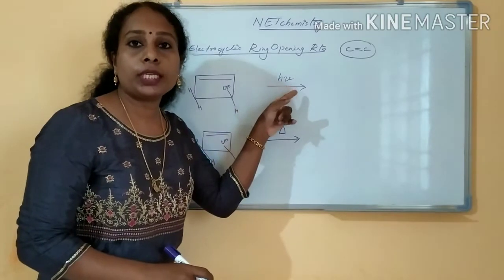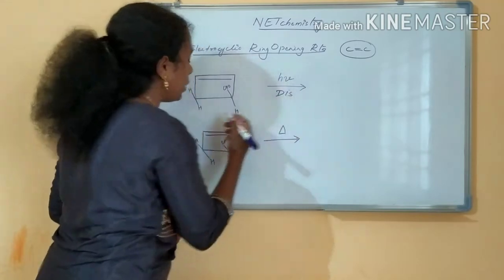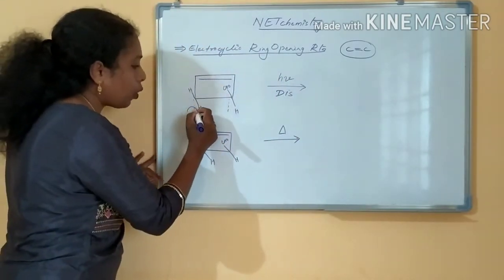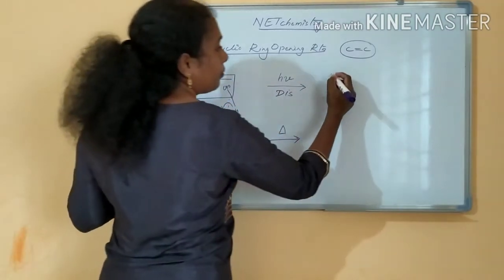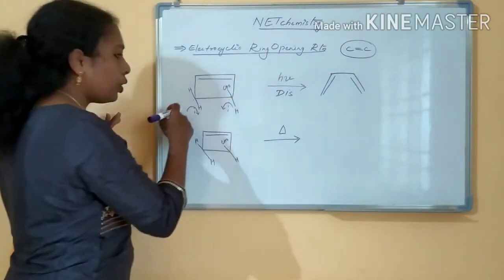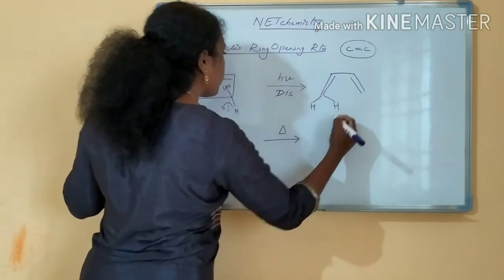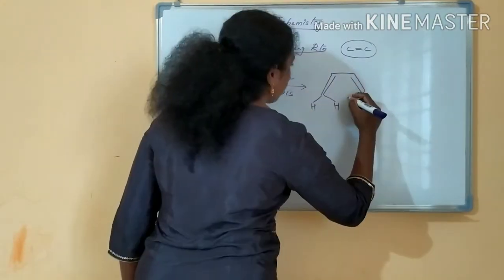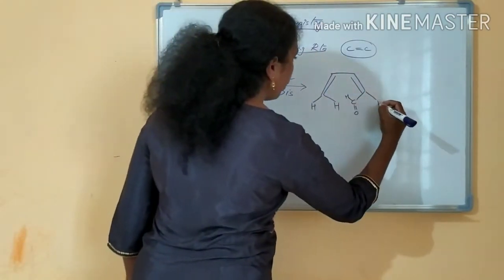Here, what rotatory mode is symmetrically allowed for the product you are getting? Disrotation, right? So I am taking a disrotation here. Disrotation means both bonds rotate in opposite directions, right? I am taking a clockwise here, then I have to take an anti-clockwise here, right? First product I am writing. So hydrogen, both side hydrogen only, right? And now the CHO group, right? This is the CHO group and hydrogen will be out, right?